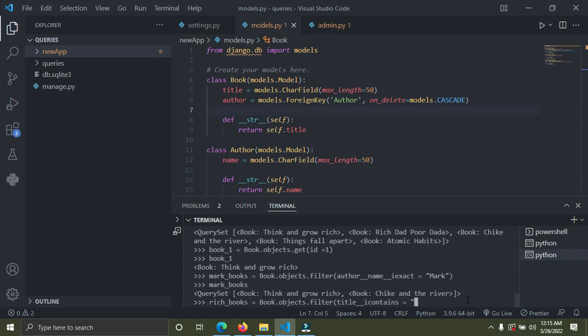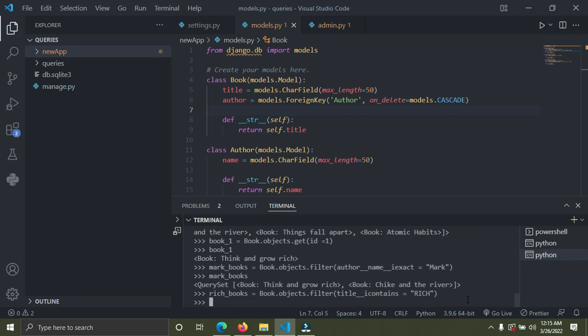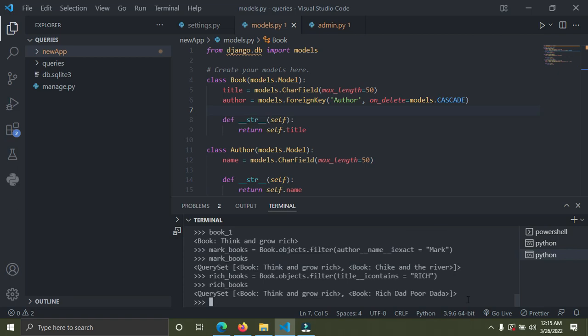So now you can simply put rich there, it's still going to work fine. After you've done this, just close the parentheses. Now enter. So just check out rich books. Enter. You can see we have Think and Grow Rich, Rich Dad, Poor Dad. You get? So that's it now.